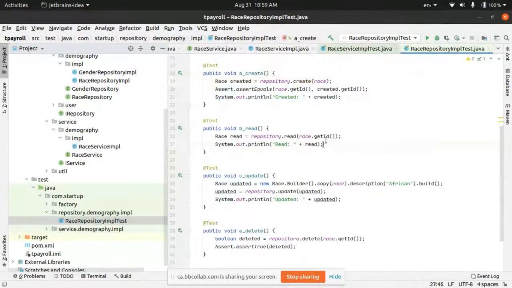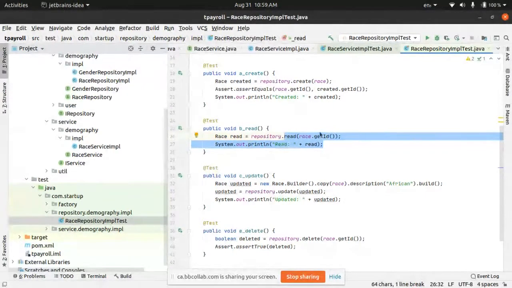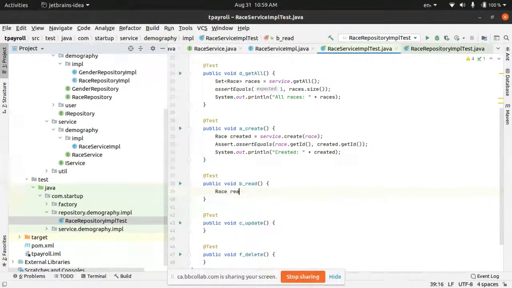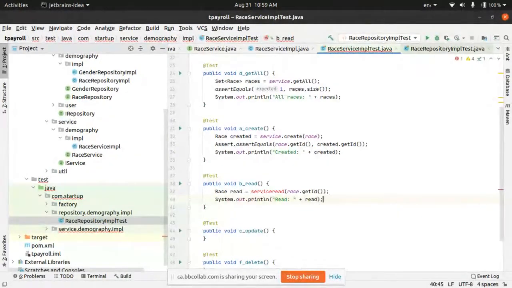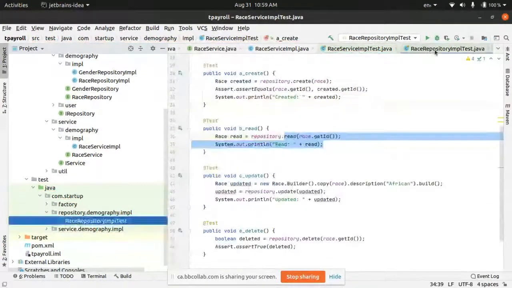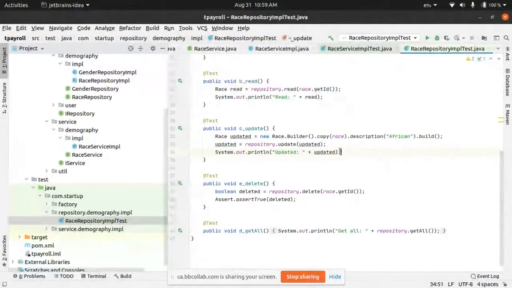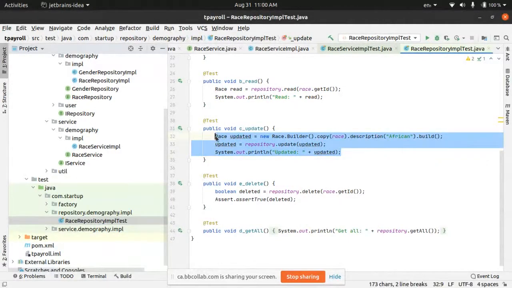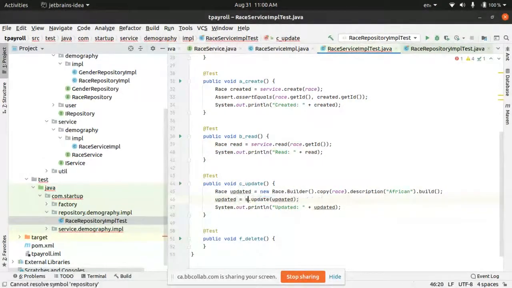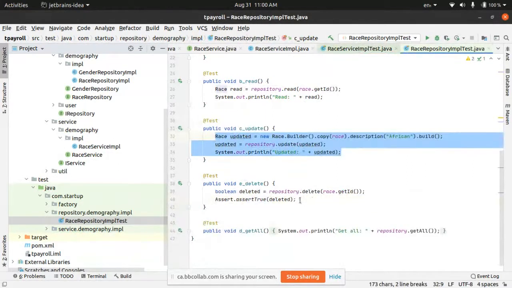Same thing as read. I'm just going to copy this. Service there, and then delete.